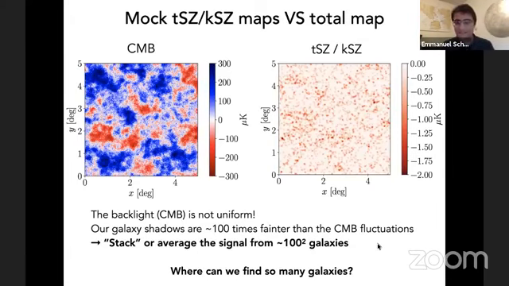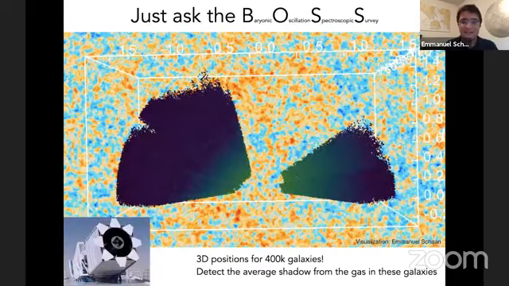In my field, when you need a lot of galaxies, you always do the same thing. You ask the boss. The boss is the Baryon Oscillation Spectroscopic Survey. What those words mean doesn't really matter, except that it's a survey of galaxies, and it covered a large part of the sky. Every time a galaxy was found, its 3D position, so its position on the sky and how far away from us it is, was measured and recorded.